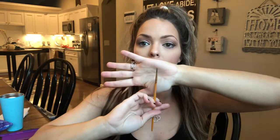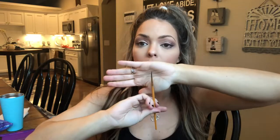For this look, I'm going to be using just the thinnest brush that I have. And then like I said, I use just these acrylic paints. I have the bright red, jet black, and then the regular white. And I got these for like 50 cents from Walmart. I've said this before, I don't think you're necessarily supposed to use these on your face, but it's just easiest for me, and face paint never really works how I want it to.